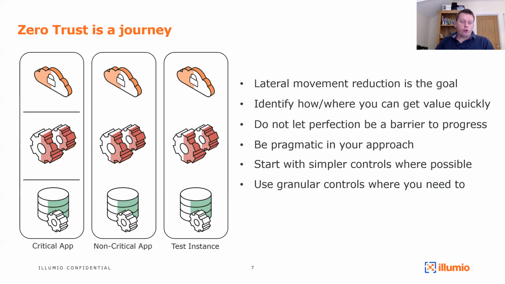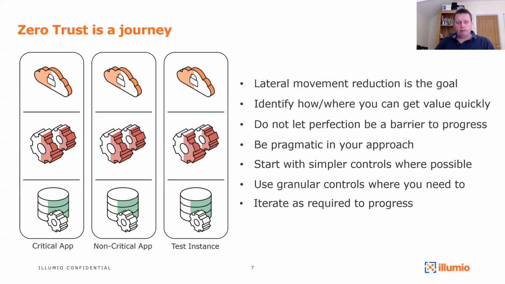You can apply more granular controls there, but what you should try and avoid is applying those granular controls everywhere, right? Pick your battles and do that where you need to, because you're going to make faster progress by using, at least in the first phase, more generic controls that provide broader and quicker wins around the environment. But you can iterate, right? And what that really means is, even if you don't apply those granular controls day one, you can absolutely go back, right? If something changes, if a new risk is found, you can go back and iterate, and you can make those controls more restrictive.